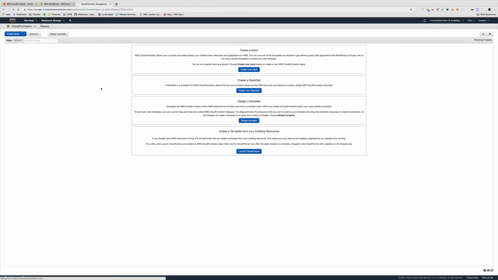And when you get there, you may see something like this screen, because I do not have any CloudFormation templates at the moment loaded into this account. You'll get a screen that looks like this. Now, just to quickly mention this, CloudFormation works with stacks. Now, as I said, a stack is more of the ability to group resources together. So when you apply a CloudFormation template, like we're about to do, we're creating a CloudFormation stack.